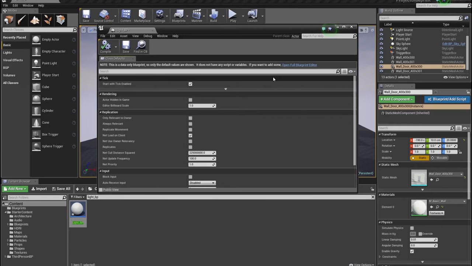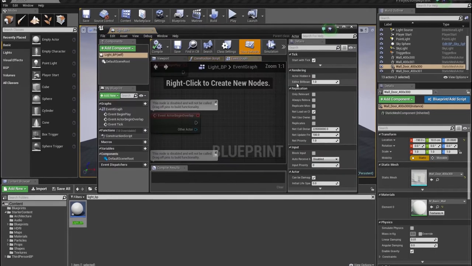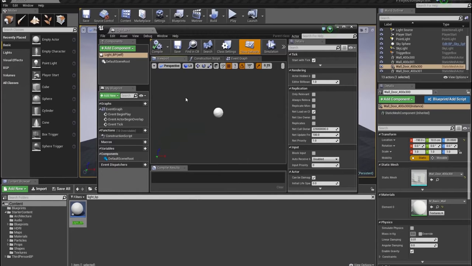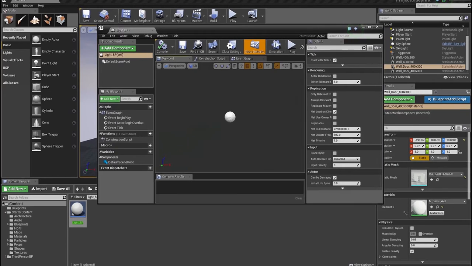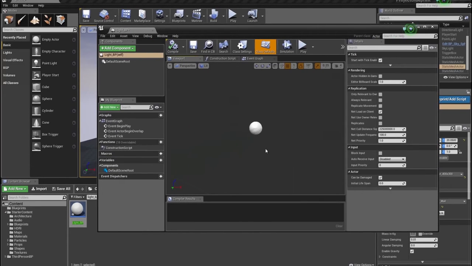So to get back to the main blueprint editor interface here, we're going to click the open in full blueprint editor. And now it's going to transition us to the event graph of our blueprint. We can hop back to the viewport tab here, and this should look similar to how it looked when we first created this blueprint. So the first thing that we're going to need to do is add some components to this blueprint so that we have several objects that make up this blueprint essentially. And as we talked about in the previous video, that can be done from the components window.